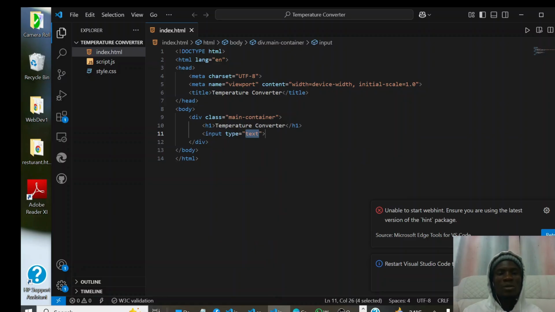So it now asks us what type of input tag do we want? So is it text? No. Is it number? Yes. We put number. Then inside it, you can see a placeholder. A placeholder is just to give you a hint on what is required to be typed inside the input tag.